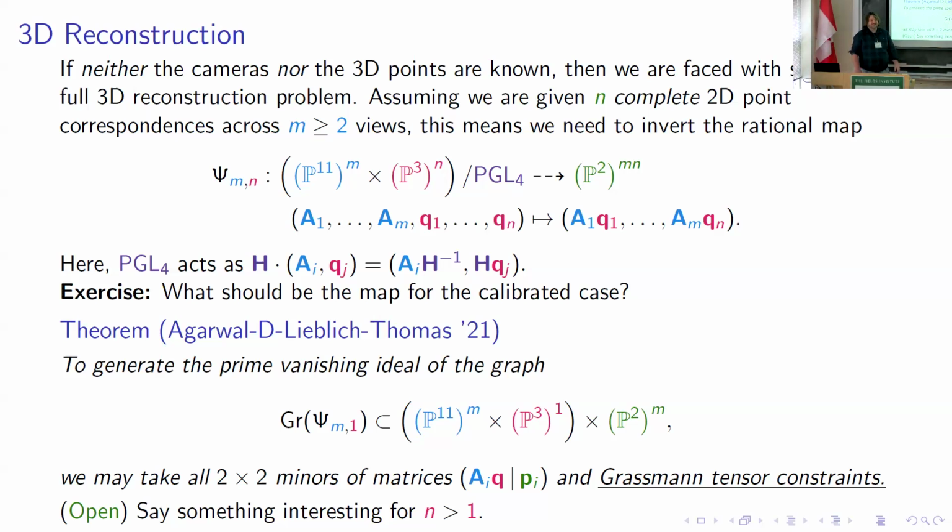This is something that we don't really know much about if you have more than 1 world point. So this is sort of like a universal multi-view ideal, if you will. And to appropriate the terminology from earlier today, I think this is like a non-gentle scenario, right? So we can say something kind of silly about how to saturate and get the vanishing ideal. But already with 3 world points and 2 cameras, there are things that are not in the ideal generated by these Koszul relations or Grassmann tensor constraints.